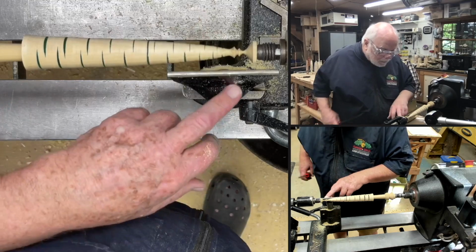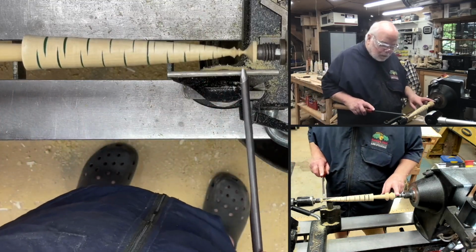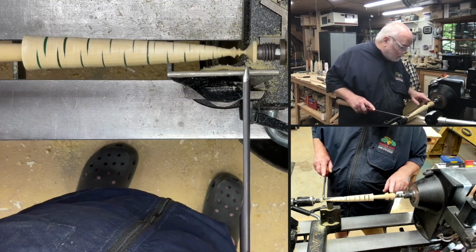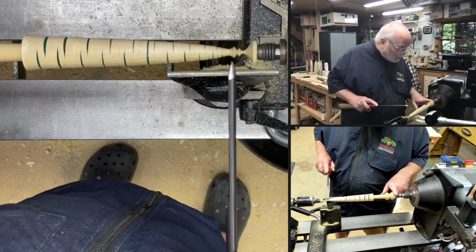All right, I think we'll quit there. All we've got to do now is deal with parting this off in a little bit. I want to do some work at the base, and then I'm going to put it in a chuck. We'll finish this off.